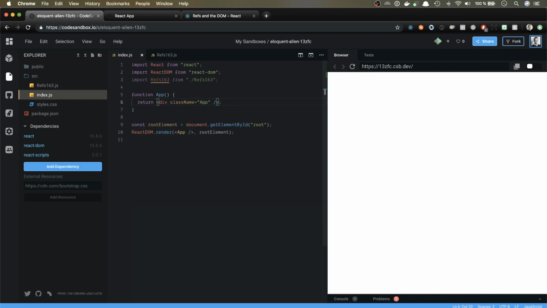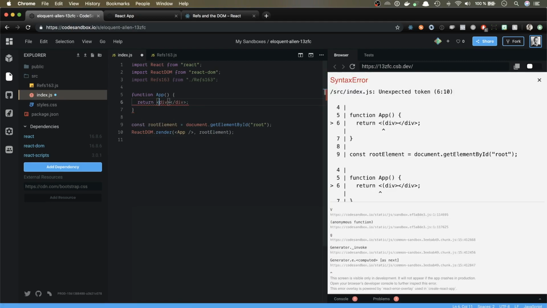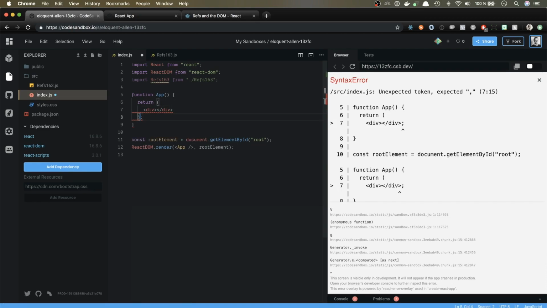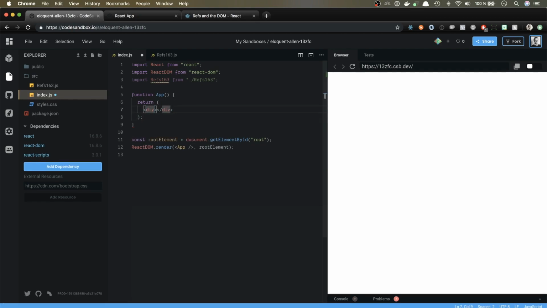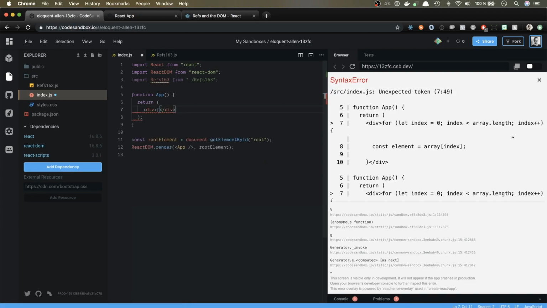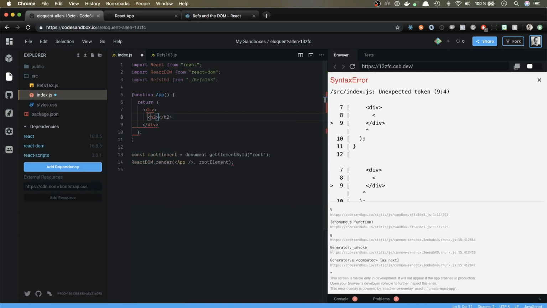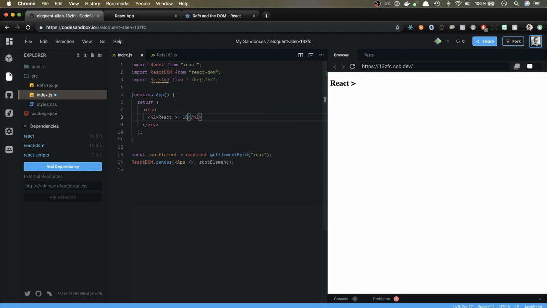Inside the div in the app component, let's make it a multi-line return statement, and inside this div let's create the header, React greater or equal than 16.3.